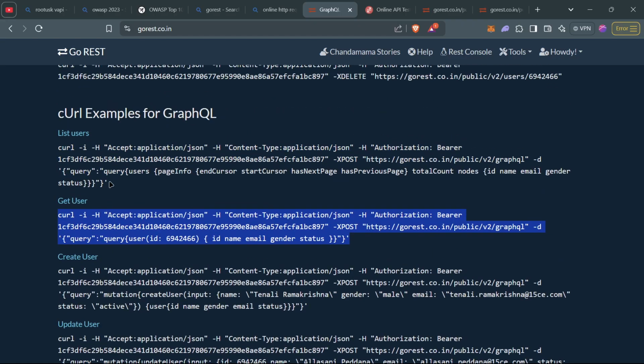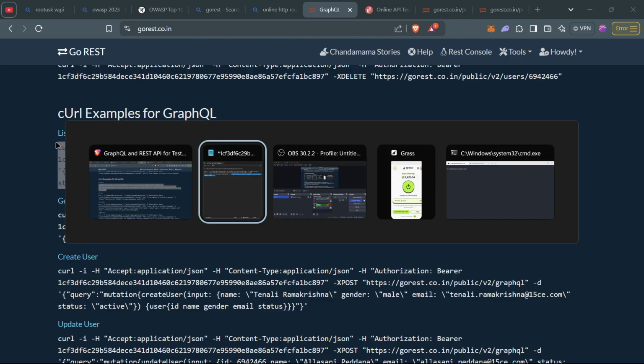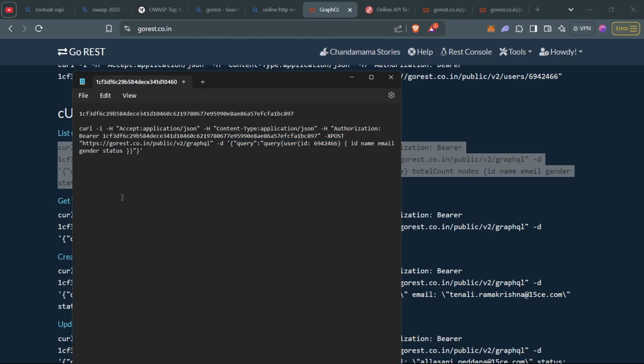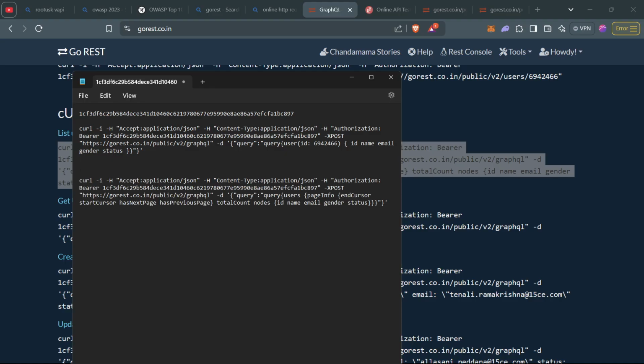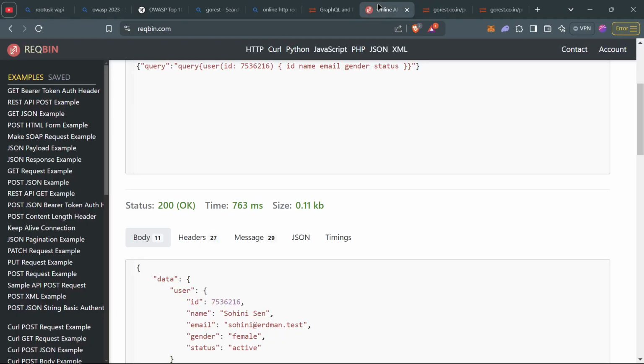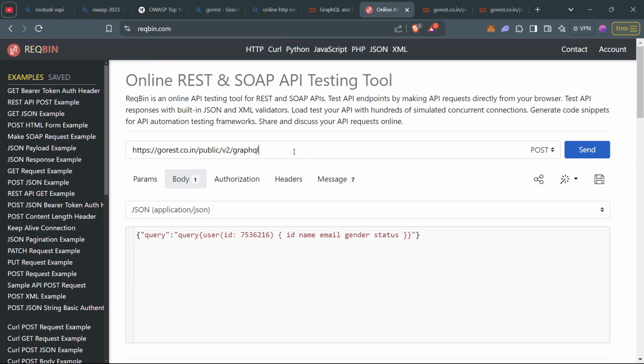Let's just do it wide this time. Control C. Paste this thing. Where is the URL? Copy the URL. I do think it's the same. Yep, it's the same.